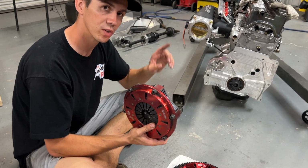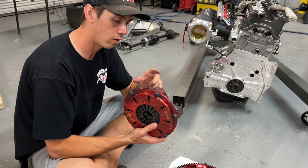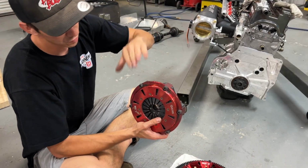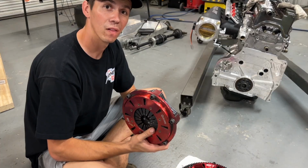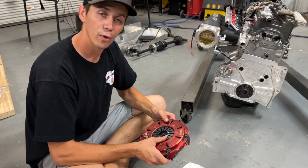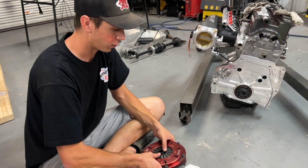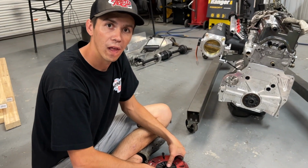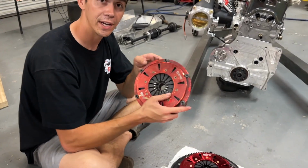All we have done since is resurface the flywheel once, and they sent me one fresh set of discs, but all the plates in between, all the friction surfaces in there, and the spring and everything, this whole pressure plate is the same one that we ran. So this one's had a lot of use on it. I just wanted to throw out there that those clutches we burned up were because of that aggressive slipper, for sure. So we're hoping with the new slipper setup, this brand new triple disc will have a lot more life out of it than just a couple passes, since I don't have to preload the absolute crap out of it. But this one right here is still good to go as well.